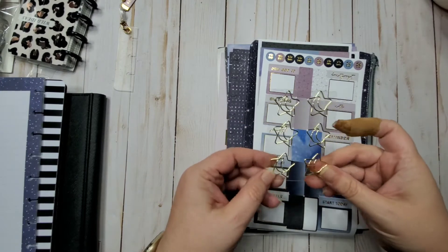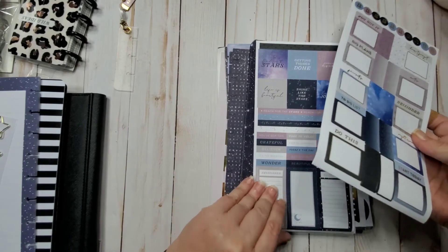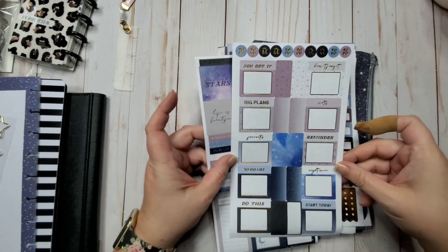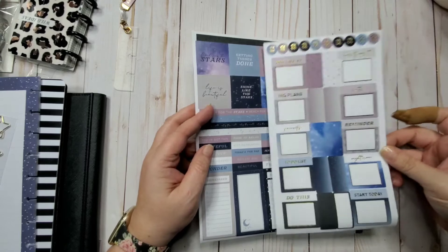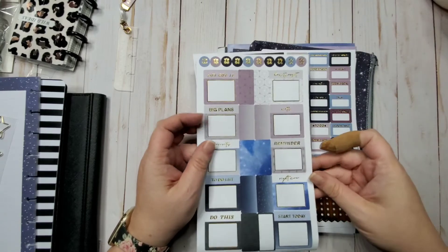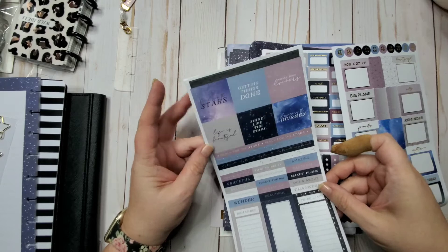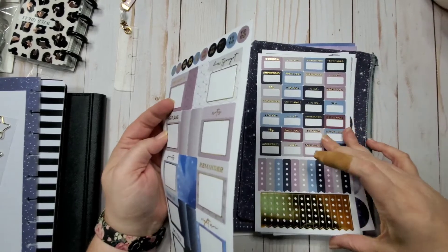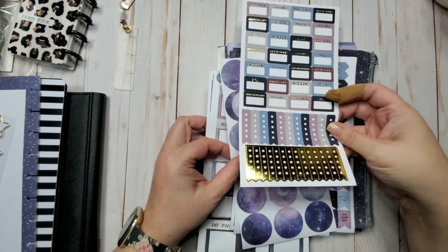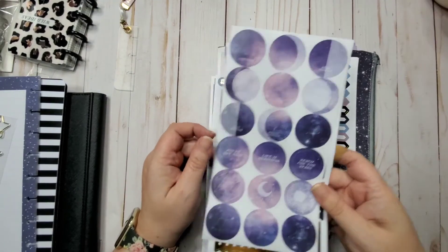You also get little star gold paper clips, which are okay. The stickers are way smaller than Happy Planner stickers. The gold in this stuff — I don't like it. It's kind of brassy looking. Some of the stickers are really cute and you can layer them, but the ones that are all solid gold are just too much. There are moon phases, a cute little alphabet, very tiny letters, and a whole thing of washi strips.